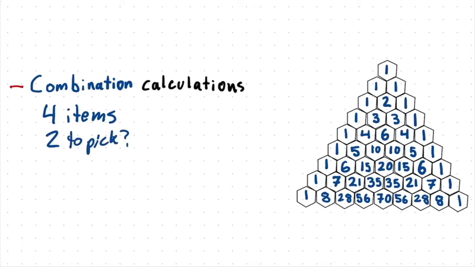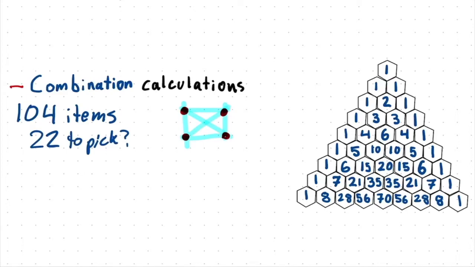Well, you could do it this way, right? You could say, I got 4 items, so here's 1, here's 1, here's 1, here's 1. And then I'm going to say I could do these 2 maybe, so that's 1. Or these 2, that's 2. Or these 2, that's 3. These 2, 4. These 2, 5. Or these 2, 6. I can't see any other ways that you could pick 2 of these 4 items. But if I said I have 104 items and how many ways can I pick 22 of them, then that starts to be way too many to do it in that way.